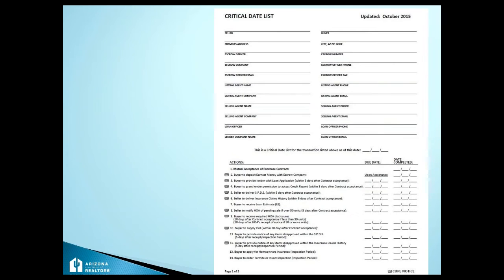There is a time period on number 10, and this is also a curable event, buyer to supply the LSU within 10 days after contract acceptance. And so that's why we've got 10 days after contract acceptance, irrespective of how it got delivered. The contract, as far as the LE is concerned, the LSU, we're still loan status update, loan estimate, sorry, acronyms. The LSU is tied to contract acceptance. We go to the next page.